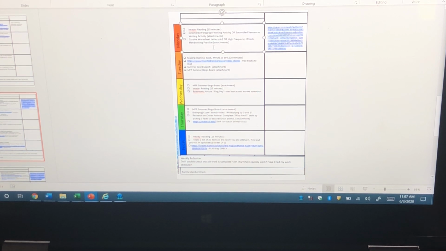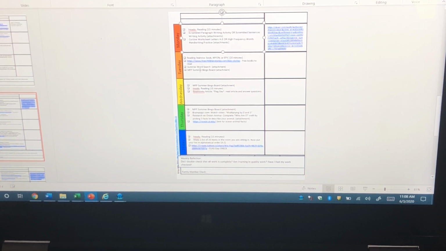for in your email. The reading stamina, so that's going to be reading quietly and on task, so not just flipping through a book, but actually reading and not being distracted for 20 minutes. So if your child is able to have some reading stamina every day, that'll definitely benefit them when they get back to the classroom in the fall.